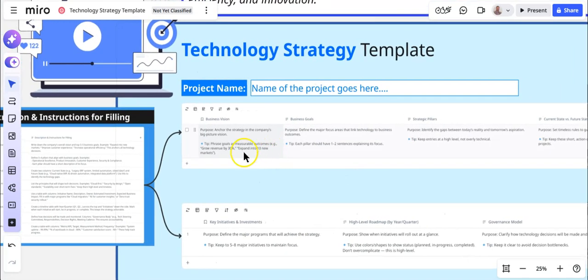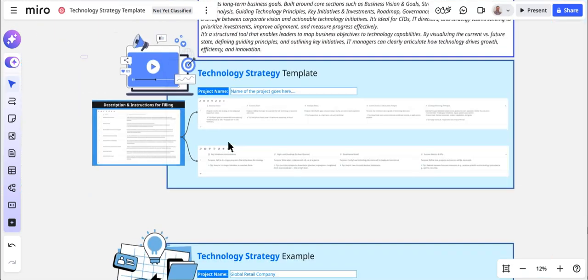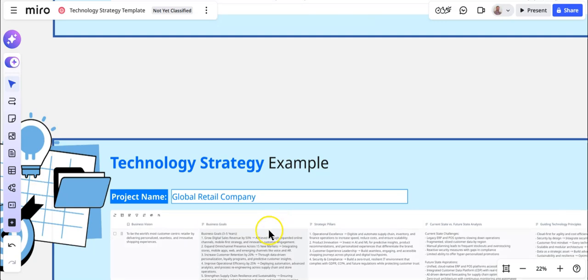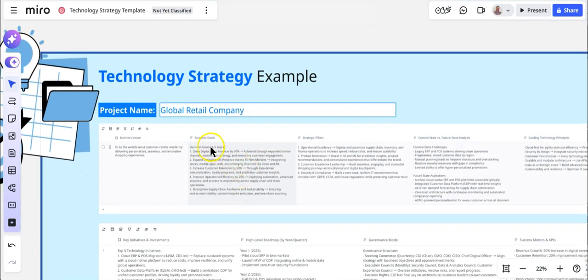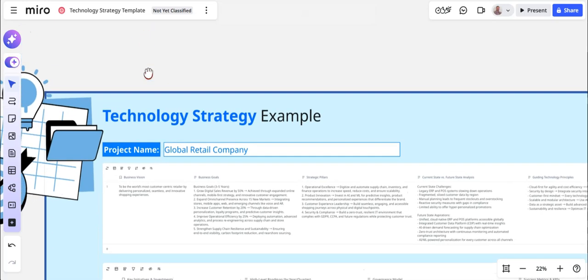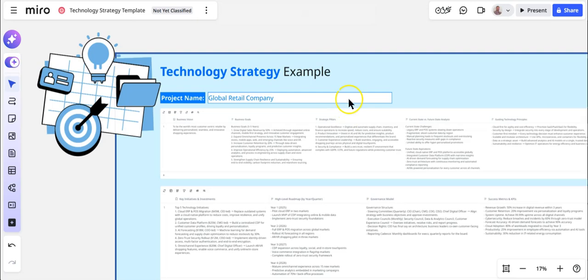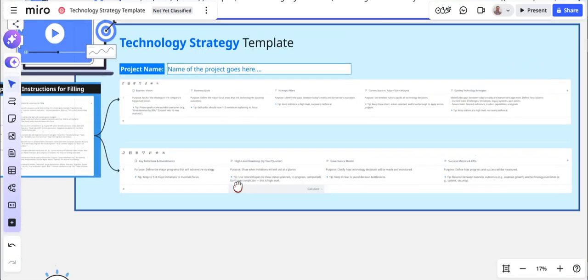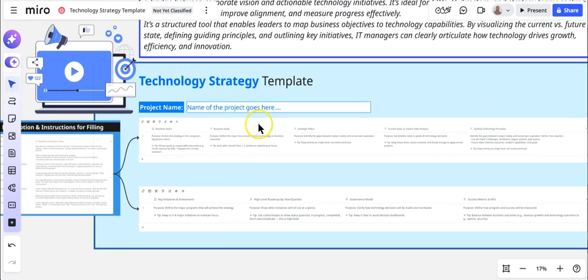The description and instructions on how to fill this template are given in the first section, the top one, followed by the example, a very comprehensive example taken on the topic of a global retail company, and all the sections are mapped on this technology strategy template, so that you can better understand how to utilize this template for your own project.